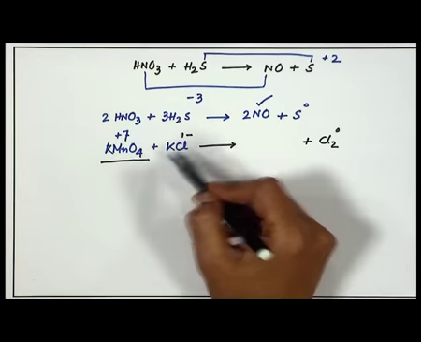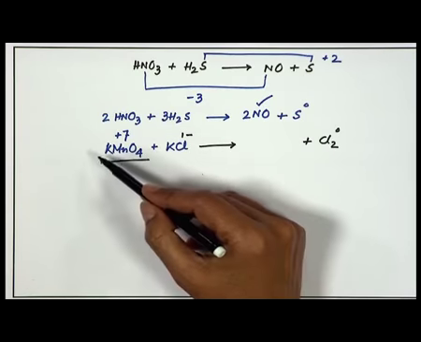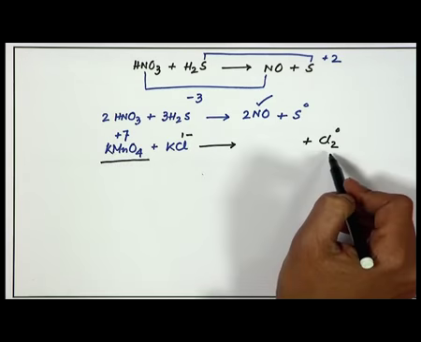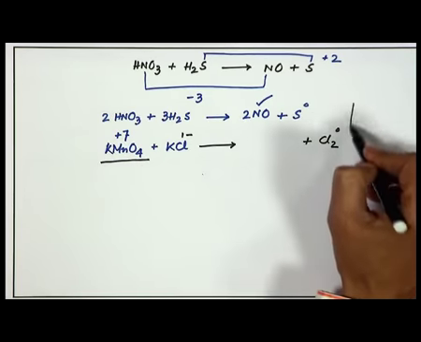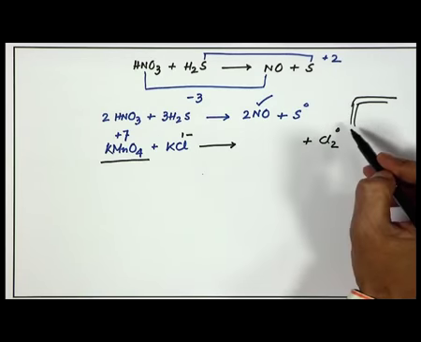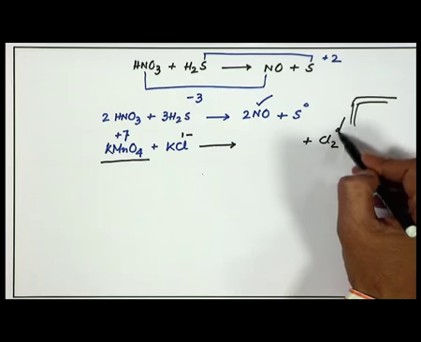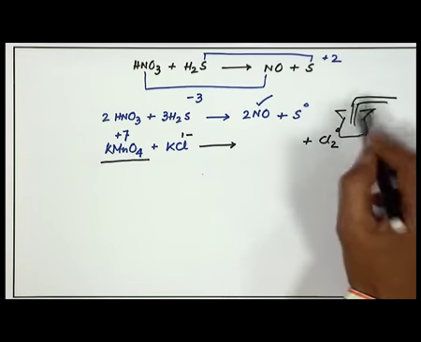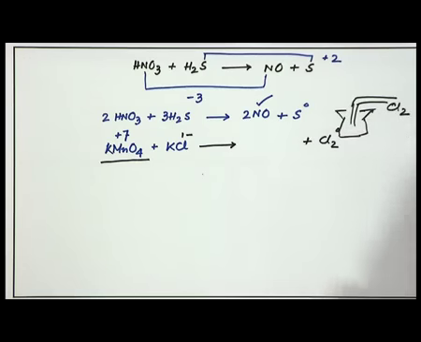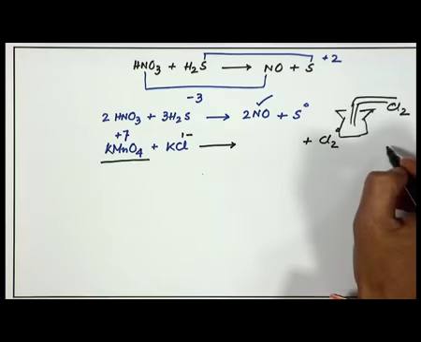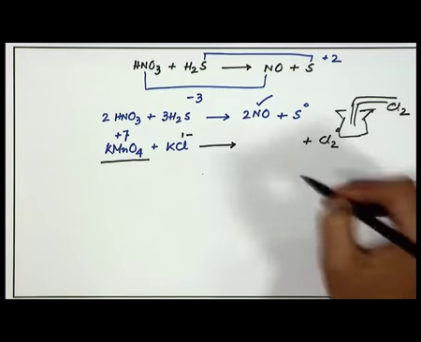If we add this KCl dropwise to the powder form of KMnO4, we will be able to get chlorine, and once this gas is formed we take it out from the reaction flask and collect this Cl2. So, Cl2 will be forming. This is also a typical example for Cl2 preparation.